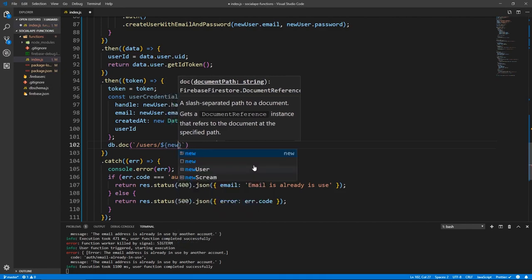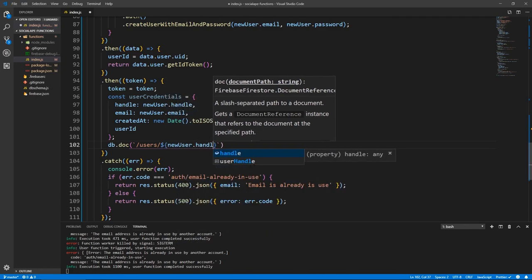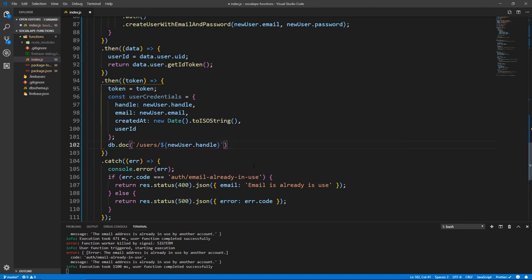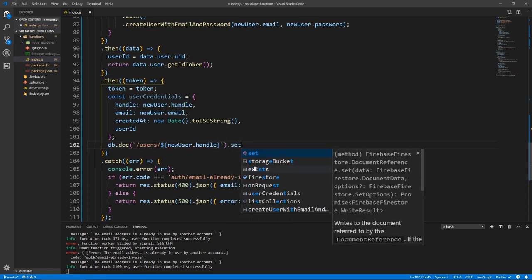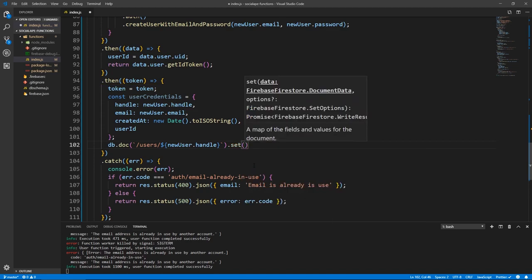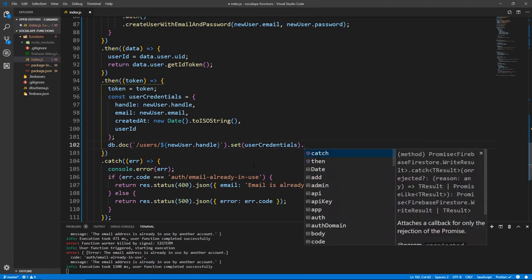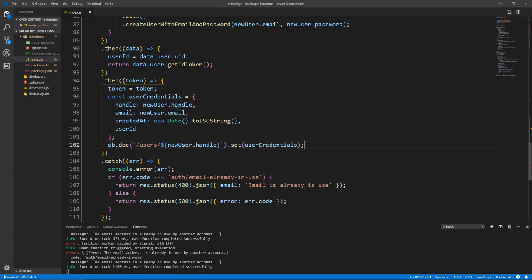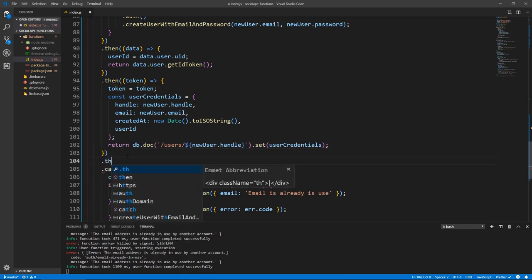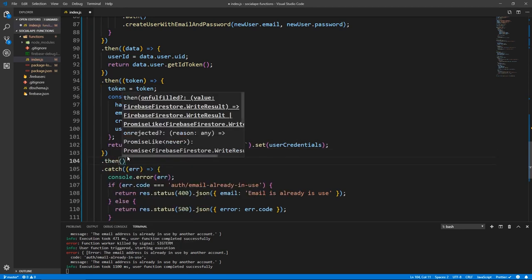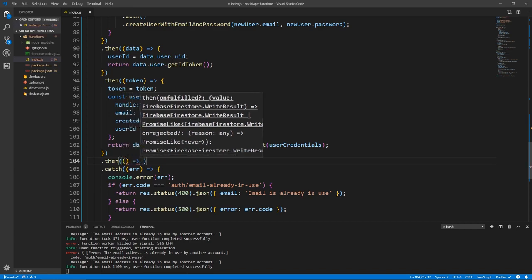So this will be new user.handle, and we need to do .set, which creates the document, unlike get. So let's pass this user credentials. Oh, this returns a promise. I keep forgetting, so let's return it. And then let's do yet again another then. I promise you, I'm pretty sure this is the last then.